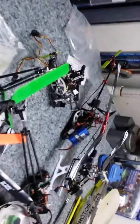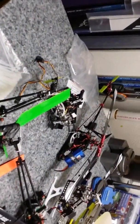These are KBD, I think they're E-Flight brand blades. I'm not sure, they may be KBDDs, but these are the bullet style, so fast forward flight. And just the rest of my 130X collection. I have 130 stuff floating around everywhere. And here they are. And I will also include those set of blades with that. And let me see, that's the rest of my 130 stuff. There you go. And the manual. Alright.